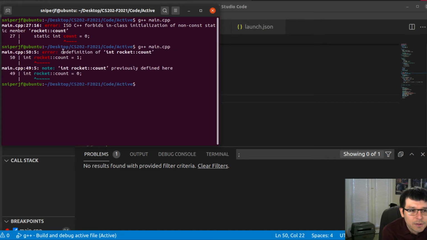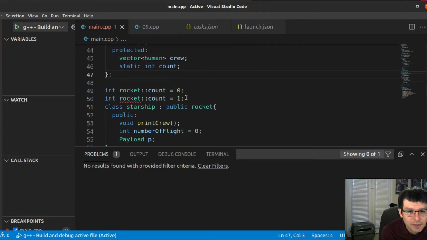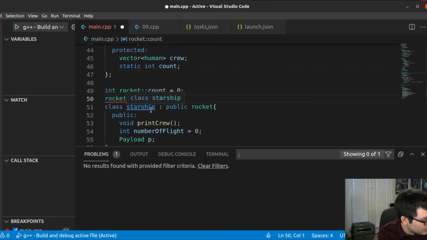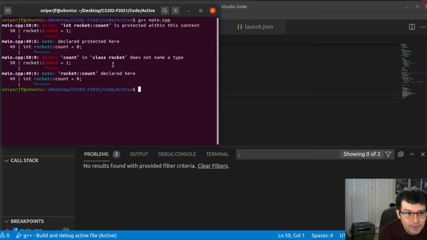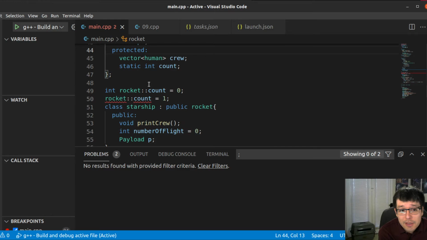But here it says redefinition. Well, actually it yells at me because I have the word int in there. But if I do it like this, it will still yell at me because now I'm trying to access it again. So it's protected within this context. It's like, one second ago I accessed it and you were cool with it, and now you're not, you're telling me it's protected. Well, yeah, because this is the one exception.